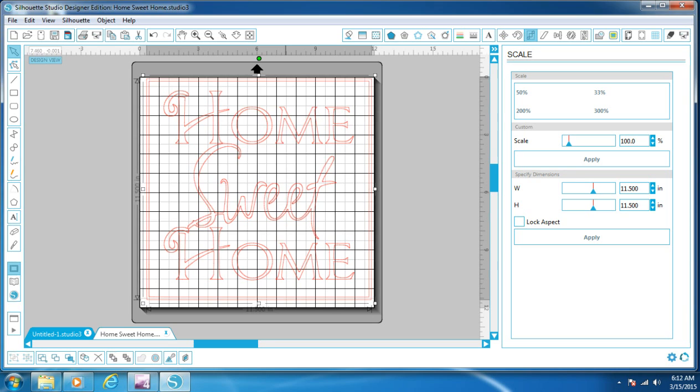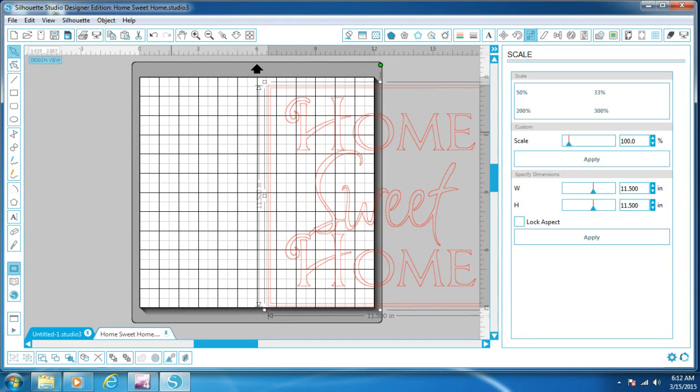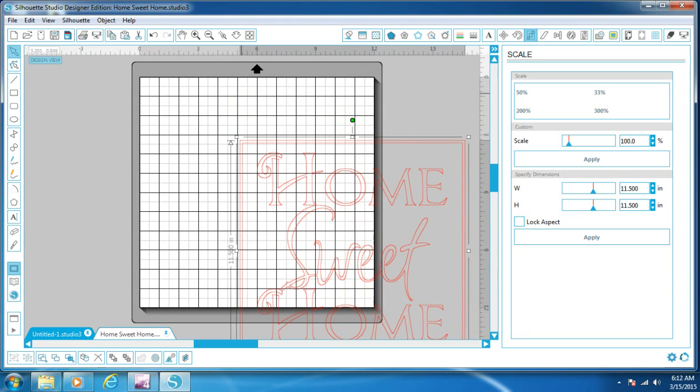Now here's something else that I do. These squares here that are on the mat, this is the middle one because see it's 1, 2, 3, 4, 5, 6, 7, 8, 9, 10, 11, 12. So there's 12 squares because it's 12 by 12. So this is our center mark right here. 1, 2, 3, 4, 5, 6.